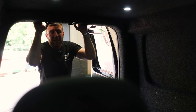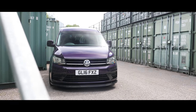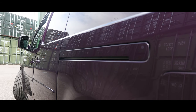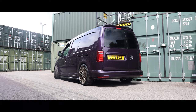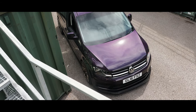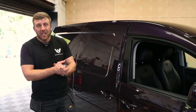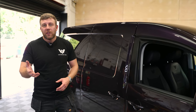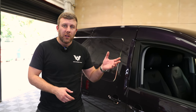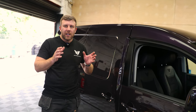We're going to get it MOT'd now and then delivered out to him, and we can't wait to hand it over. So if you're looking for a truly custom, unique van, give us a call - we absolutely love doing these color changes. We're always doing them, one or more a month, and we've got lots of vans in stock, lots of vans in prep waiting for you - high spec vans to suit every budget. So if you want to be a little bit different, if you want something truly customized, give us a call.